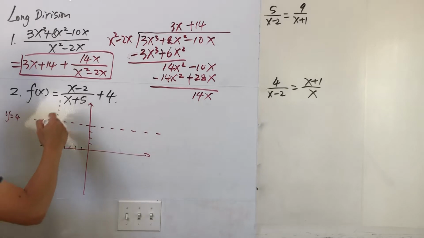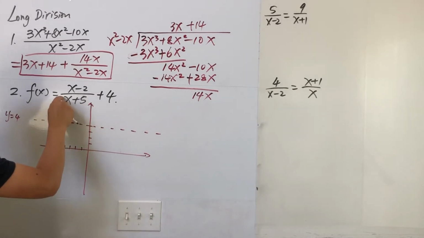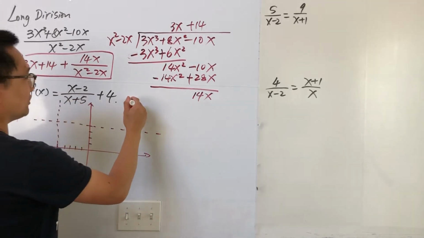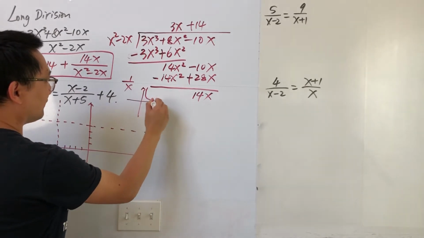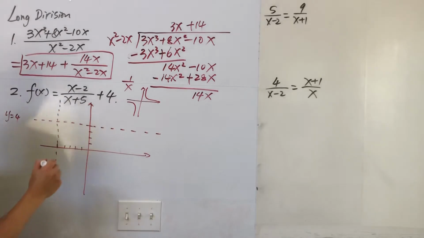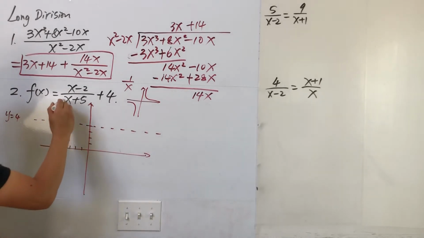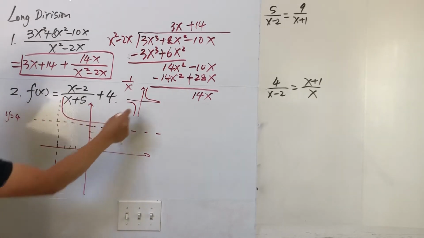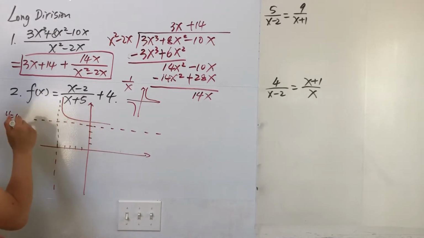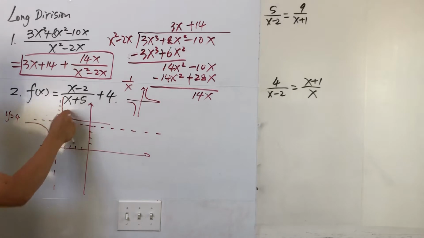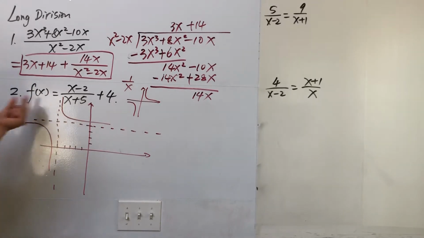And then you write down what the graph looks like. The graph should look like this because this is positive. That means the parent function 1 over x, the graph is like this. Right now you move up, so the graph from here moves to here, and the graph from here moves to here. Okay, that is the graph of the rational function.